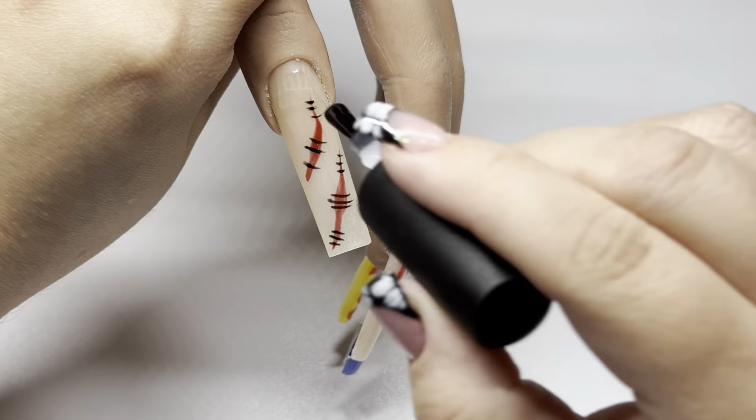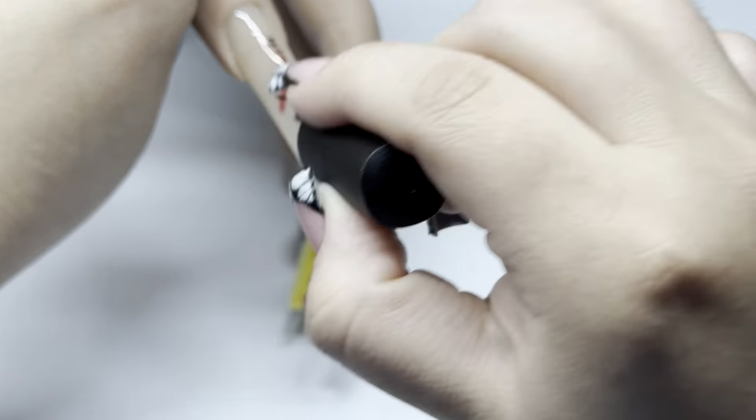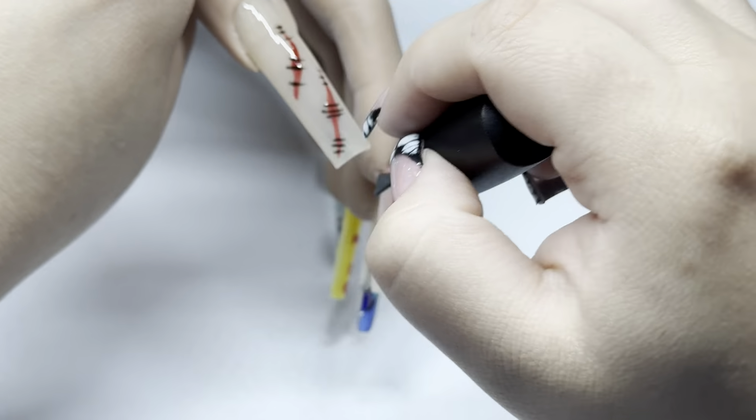After I apply the top coat to all the nails, I do cure this in the lamp for 90 seconds to make sure it's all nice and cured. But that pretty much concludes today's video.